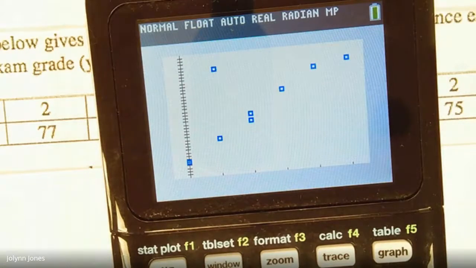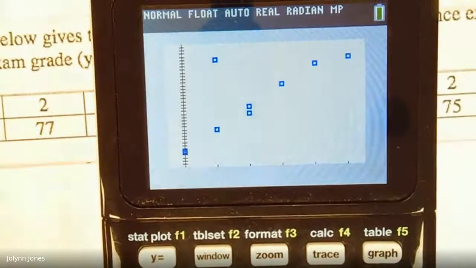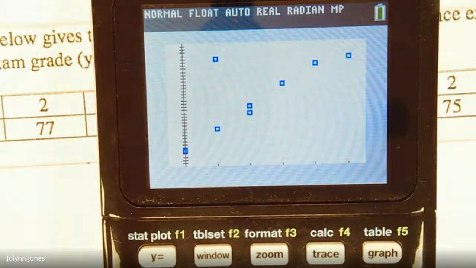All right, so if you guys made your scatter plot, we want you to make a prediction. What do you think the R value will be for that data? You guys can just put it in the chat box. What do you think your R value is going to be? So type it in. You guys can see the scatter plot. What do you think the R value is? Type it in the chat box.